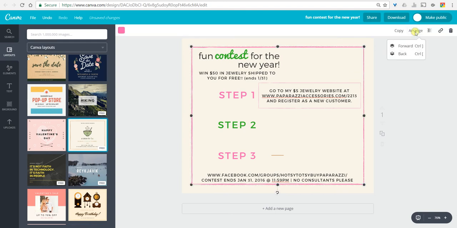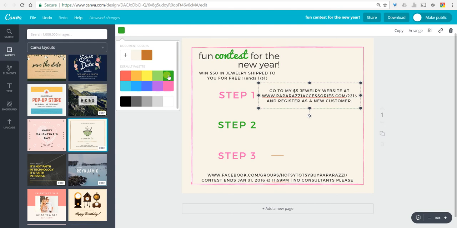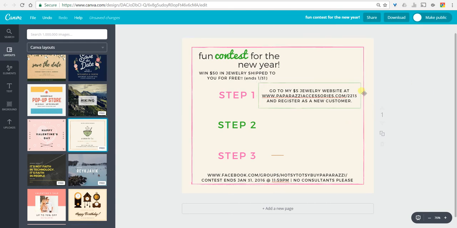It's doing it again, so I gotta move that to the back. Okay, now I can grab this border, change it to the green. And I actually don't like the way that looks. I think it's too skinny. And I don't know how to make it thicker because it's their graphic that they provided.